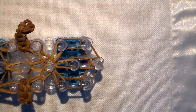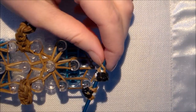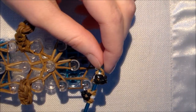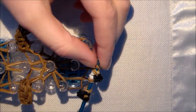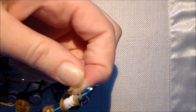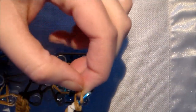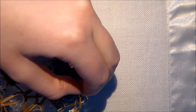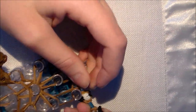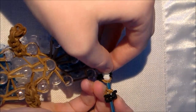Now, let's put on the ears before we forget. So, these ears are wrapped on your hook very tightly. So what you probably want to do is go section by section and then grab. So grab these first set of loops. There should be about two loops right here on this first set. And then just put it on. And then release your hook from there.